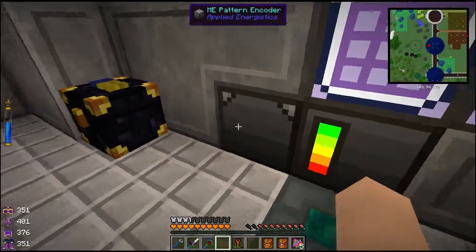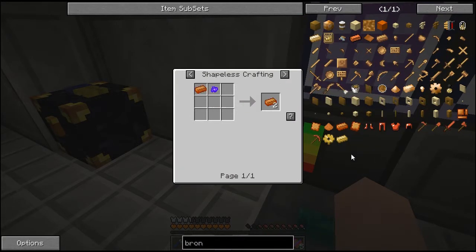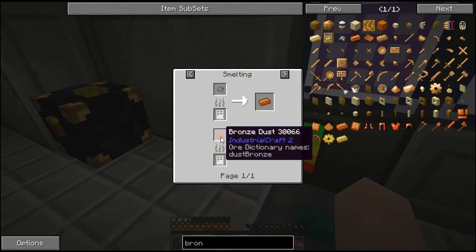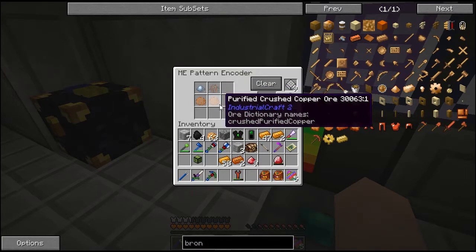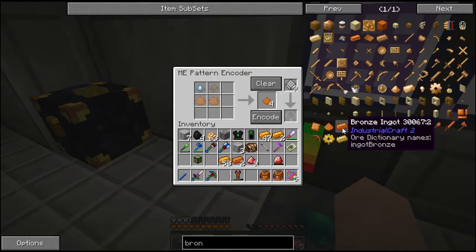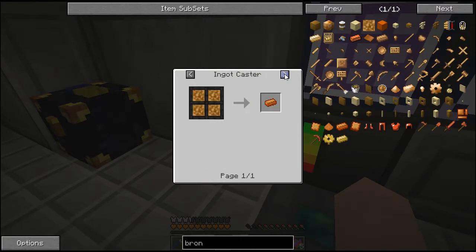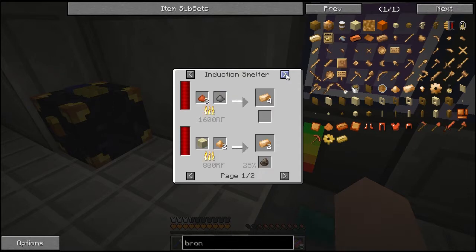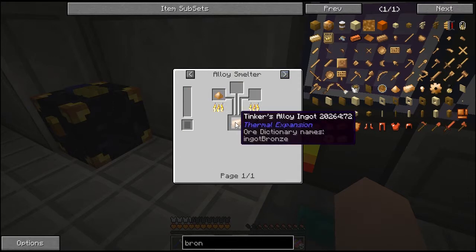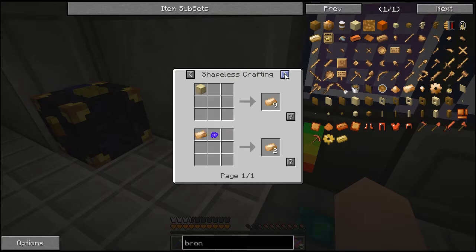Alright. So let me create a recipe for bronze. Don't want the Calclavia. Don't want thermal expansion. I want the IC2. And that is using bronze dust. And, oh, that is not what I want. Calclavia core. Nope. Thermal expansion. Oh, yeah, thermal expansion right there. Is that really the only way? Tinker's alloy ingot. How did I create it before? Forestry? Ah, here's the one that I wanted.